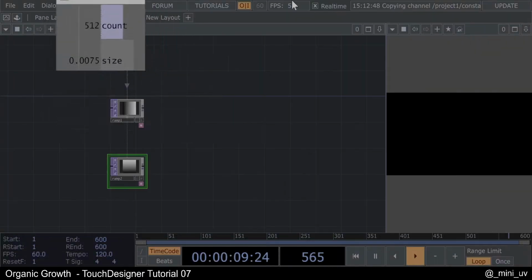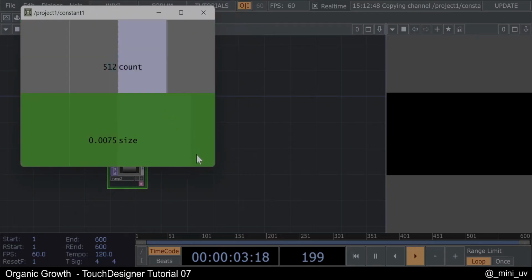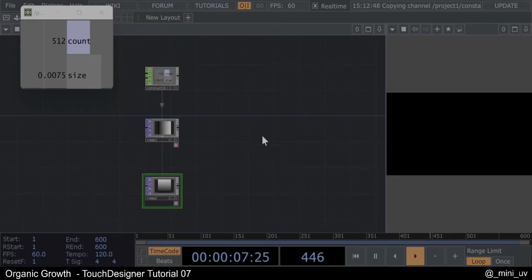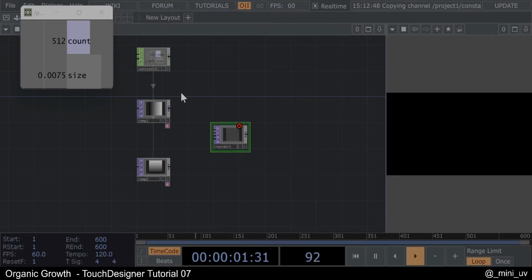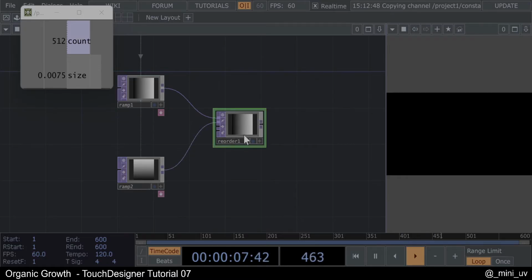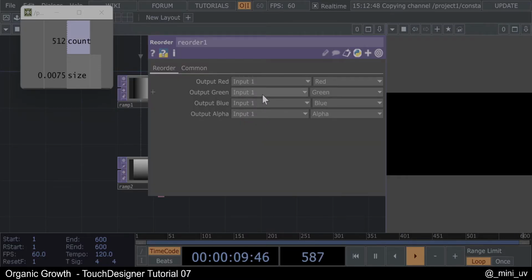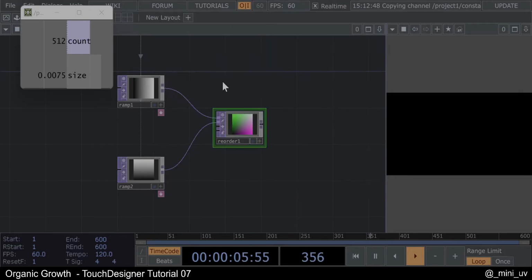And we're gonna put a reorder and put the first ramp and the second ramp. And here we need to change it to input 2 and make it 32-bit RGBA.